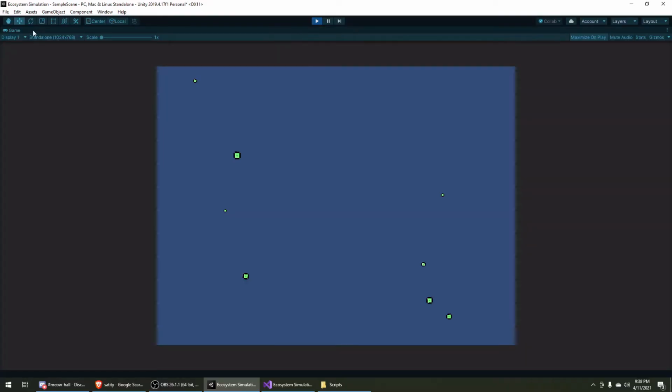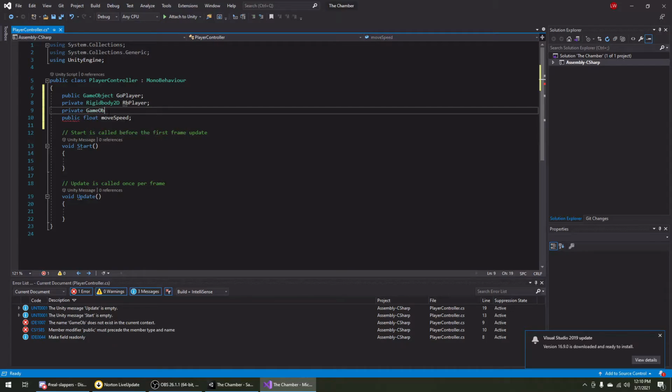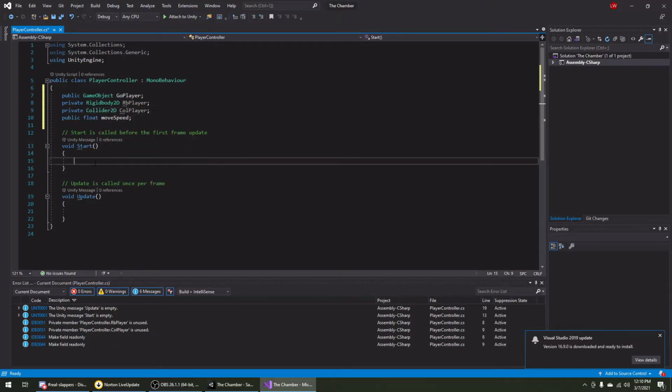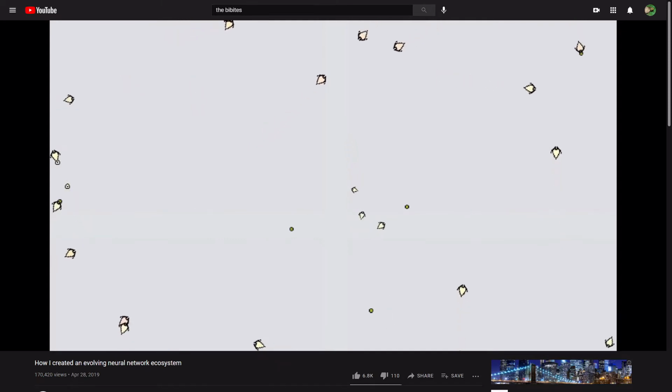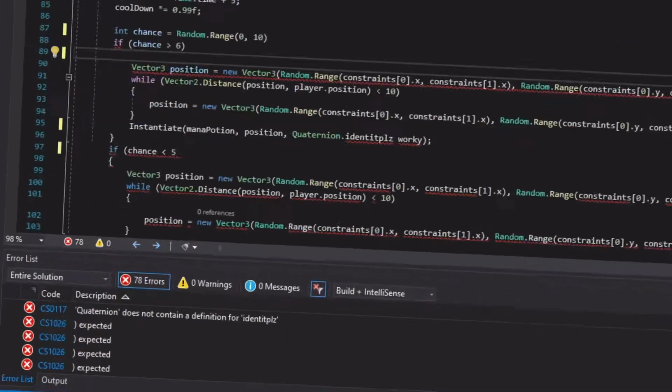And so, after I ran out of other people's projects to watch, the natural thing to do was to make something of my own. I wanted to make something similar to the Bibbits, minus the machine learning part, because that seemed like something that requires you to know what you're doing. That is only for nerds and professionals. I am clearly neither of those.